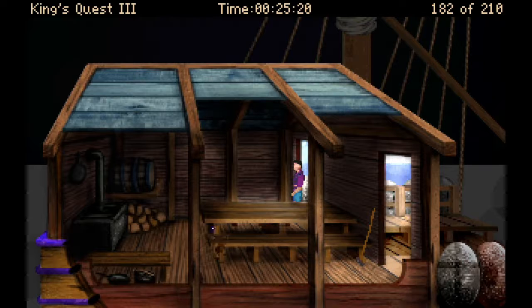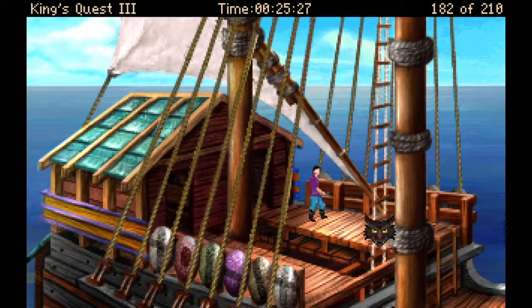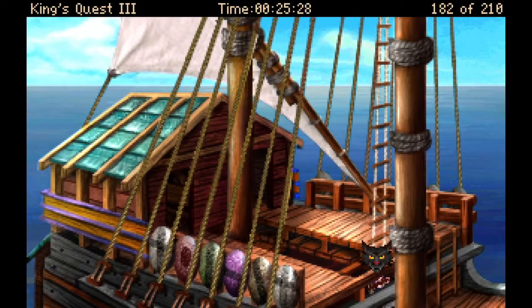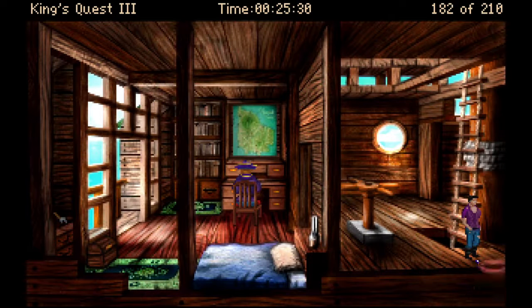Now we're a cabin boy. Yay! Fun. Funny thing is, in the original Sierra Online King's Quest 3 game, this was the punishment that you got if you managed to wait all your 30 game minutes for the pirates to show up and then leave.